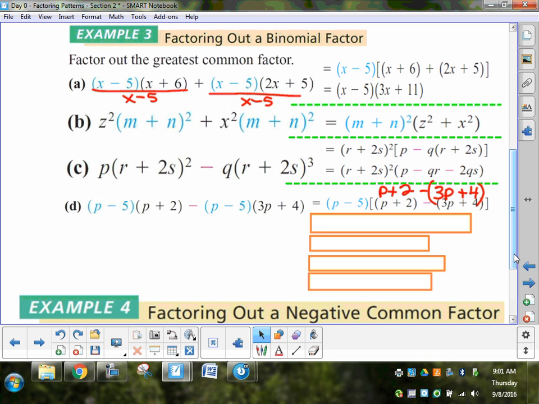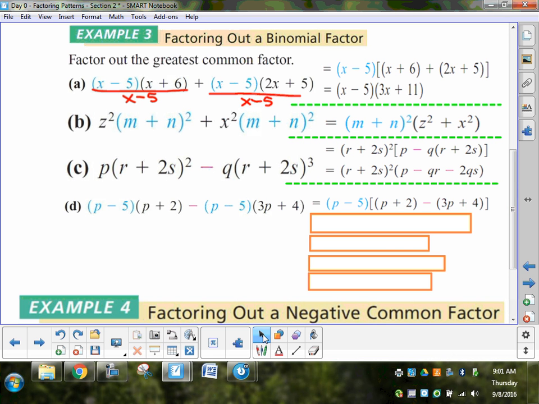When we do this out, make sure you say, if you've got parentheses there, the quantity of. Now, do I need to say the quantity of p plus 2? No. Do I need to say the quantity 3p plus 4? Sure. Or I could also take this one step further. What could I immediately jump to as my step 2? What's the next thing I would do once I got here?